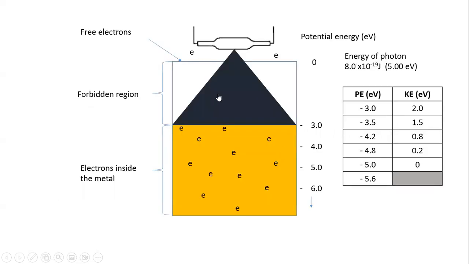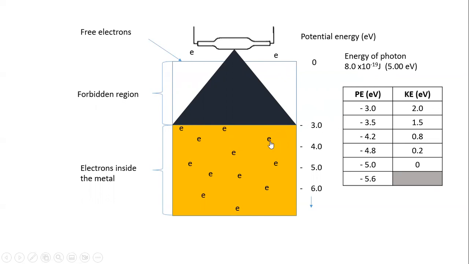So how did Einstein explain this? Let me put this in the form of a table. Let's take, for instance, the electron. When I shine light of 5 electron volts, the light that comes in is 5 electron volts. Any of these electrons can absorb it. Let's say an electron has a potential energy of 3 electron volts. This electron can absorb this photon. When it does, it uses 3 electron volts of the energy it has absorbed to come out, so the balance of its energy will be in the form of kinetic energy.